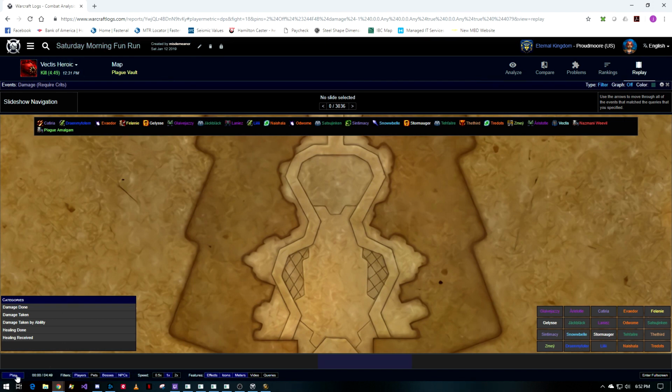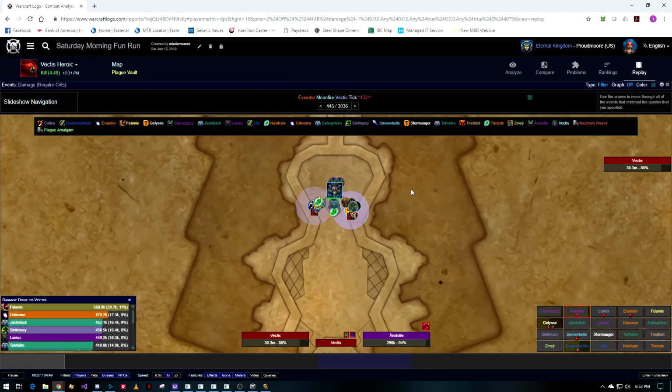What you can do here is very quickly see where everybody is standing when they get debuffs like Omega Vector, where they go, and often how far they're going to spread. If that is a mechanic that happens, I'm looking at you, Fetid, on Mythic. This is real time. You can slow it down to half time or speed it up to double time. You can follow and track everything as well.